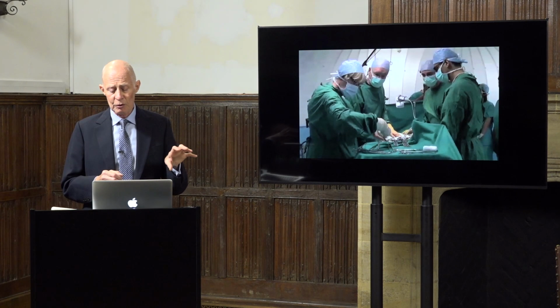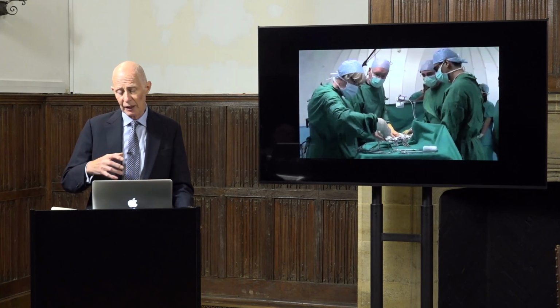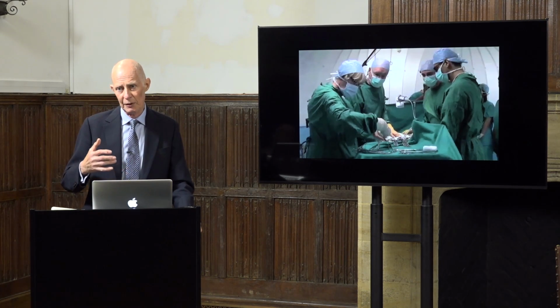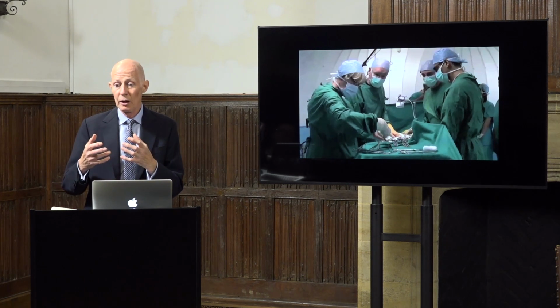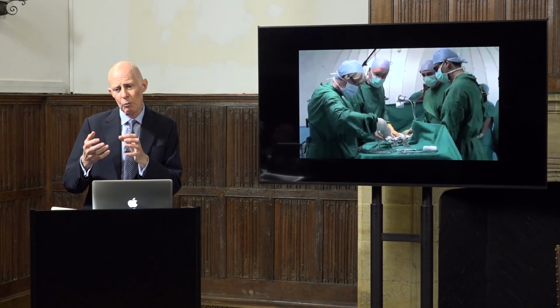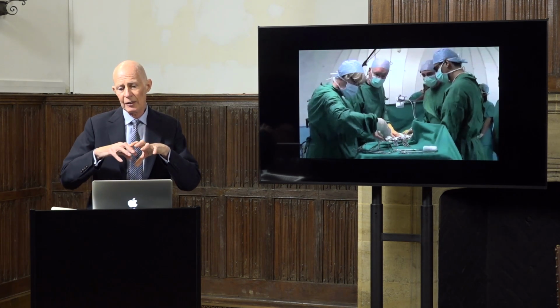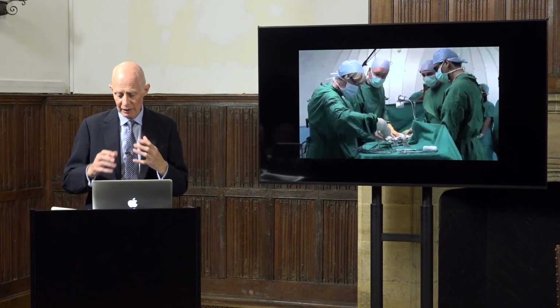So I'm going to show you a brief clip of a surgical operation now where a very experienced surgeon, one of the former presidents of the Royal College of Surgeons of England, indeed, on the left of the picture, is teaching a much less experienced surgeon how to do a part of an open operation for gallbladder removal, where he's talking about what you have to do when you take the gallbladder off the liver. And that's something that surgeons have to do all the time, is to interact directly with living human tissue.